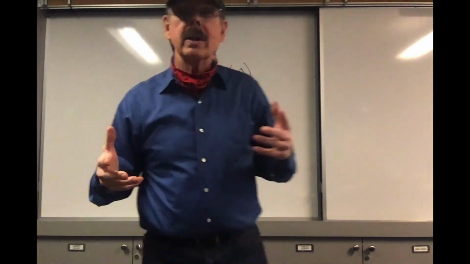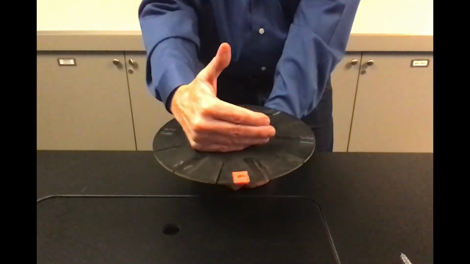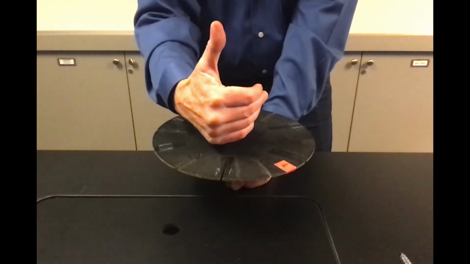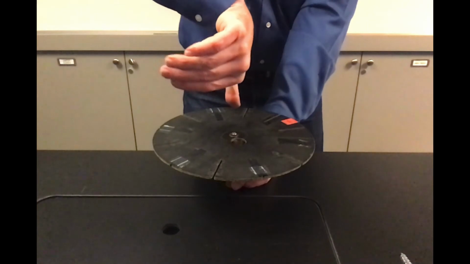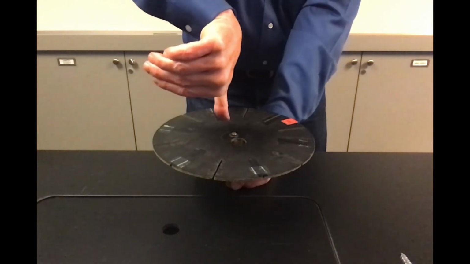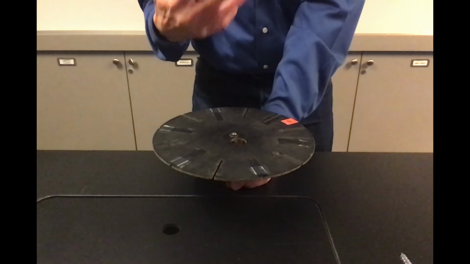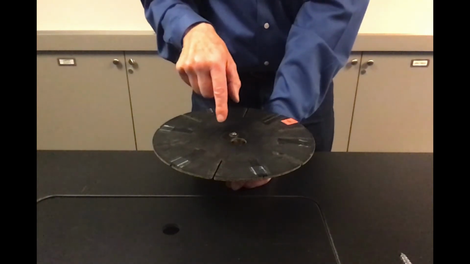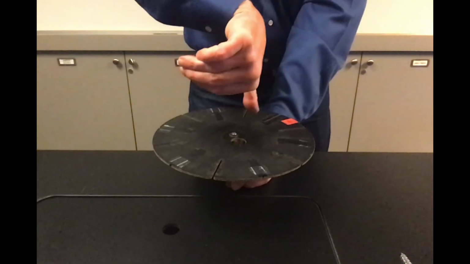What about whether it's clockwise or counterclockwise? Well, that can easily be determined using your right hand. If you just allow your right hand to move with the motion, you will notice that your thumb points in the positive y direction. If it happens to be rotating in the clockwise direction and your hand follows it, your thumb will point in the negative y direction. So you can use positive and negative to convey whether or not the rotation is, as viewed from the positive side of the axis, counterclockwise, positive j, or clockwise, negative j.